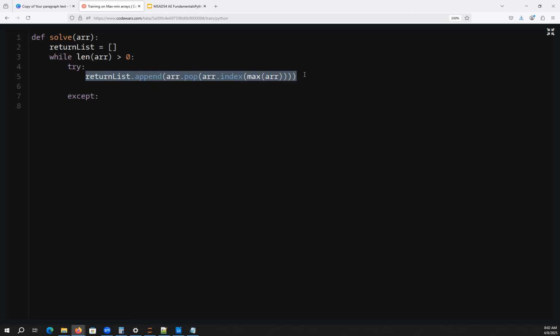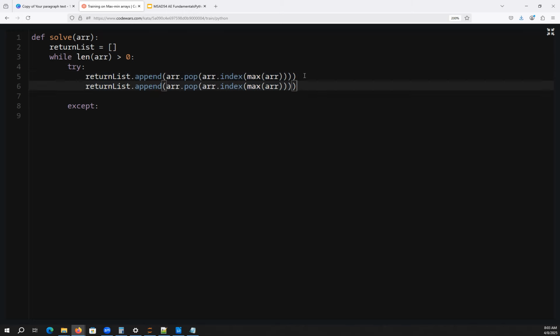So on the first iteration, I'm going to be getting the first max. And I'm going to do the same thing for the min. So get the max, get the min, and my except is going to be for if there's no items left.